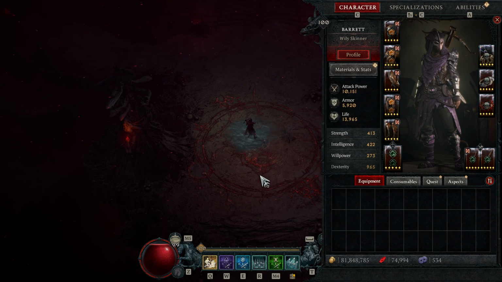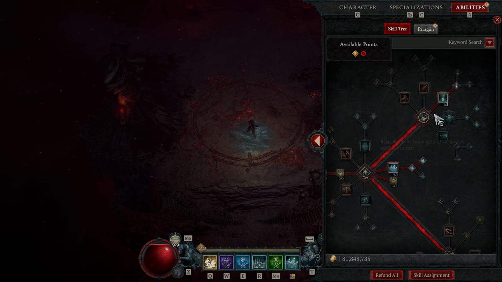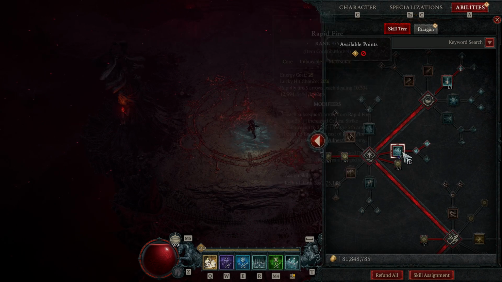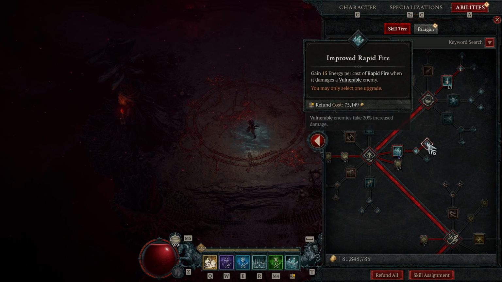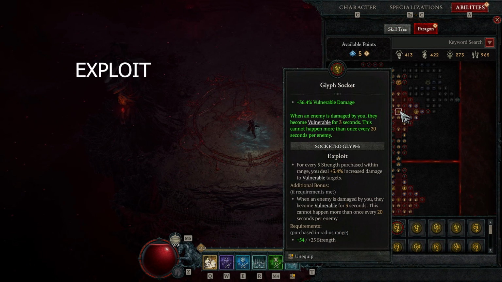How this build functions is by using Rapid Fire, which is a core skill. I'm not using a basic skill, I don't need to. Rapid Fire actually self-sustains itself without any aspect, just with the improved Rapid Fire upgrade, which gives you 15 energy per cast of Rapid Fire when damaging a vulnerable enemy. We are damaging vulnerable enemies by using the Vulnerable Glyph, which I highly recommend leveling up to level 15 and slotting in as soon as possible.